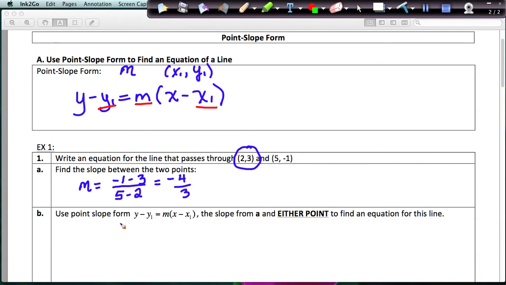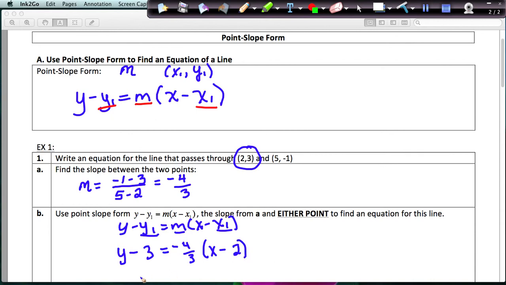So I'm going to write the formula, even though it's right above me. And I'm just going to underline to remind you we're plugging in just these three values. So let's go ahead and do that. First thing we write is the y, and go ahead and write the minus. That way you're not going to get confused if your y value is negative. You just bring down that minus sign, and now look at what your y sub 1 is. That means the y value of your point, and in our case it's the 3. Equals your slope, which is -4/3, times x minus the x value of your point, which is 2. So x minus 2.